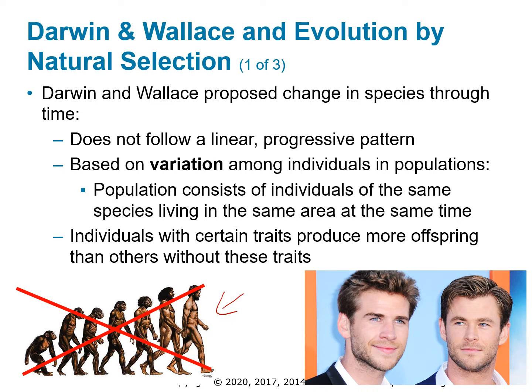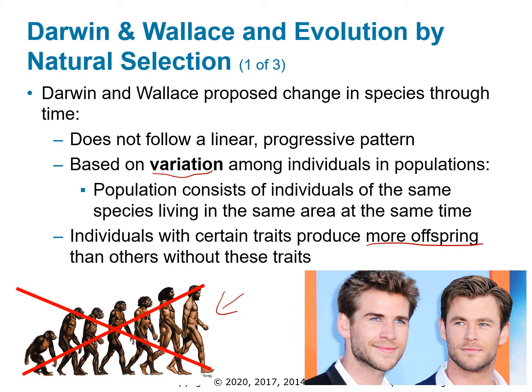And of course, we're always very egocentric and think that everything we do and are revolves around us, and evolution would be no exception to that. But it applies to every organism on the planet, and we happen to be just another one. So his pattern and process had to do with variation among the individuals in a population, and those variations becoming highlighted by those organisms that produced more offspring.